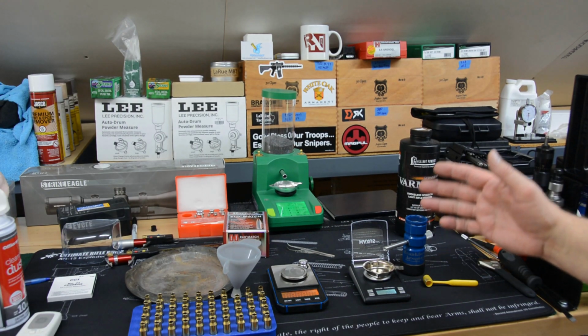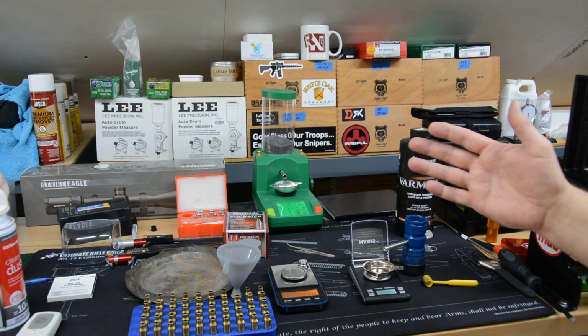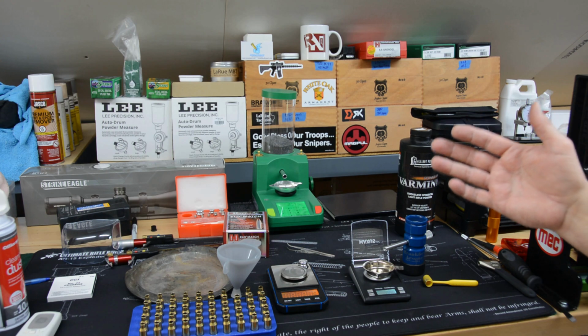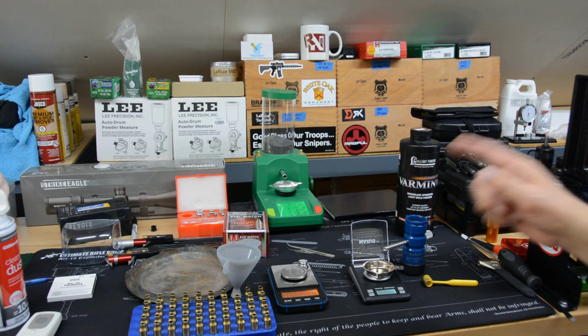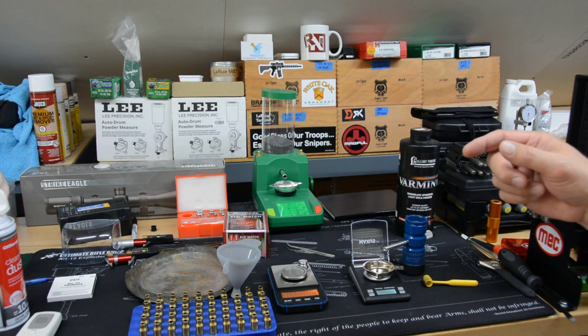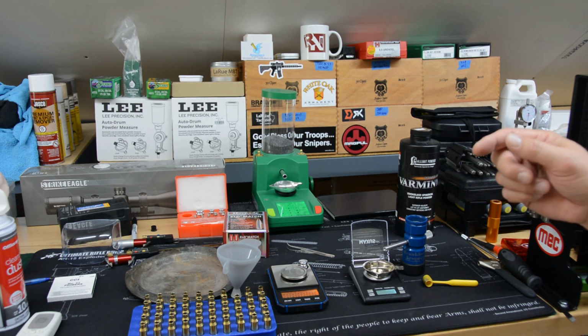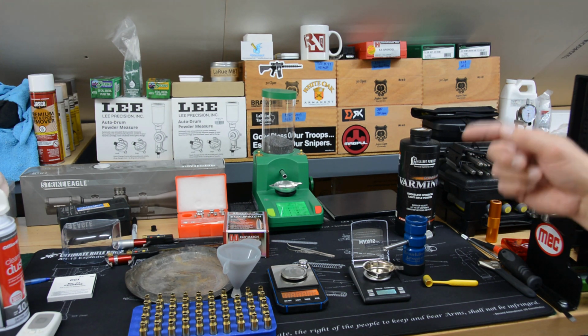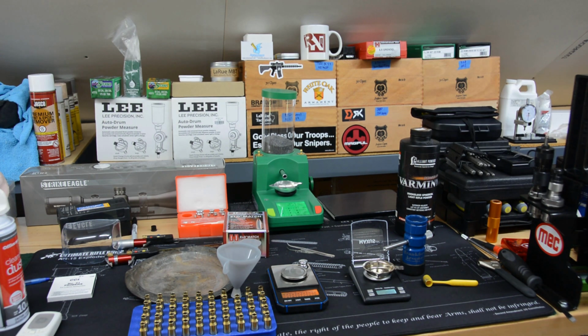Continuing on now with our load development, we're working with Power Pro Varmint. The only data I found, other than what different sites or people posted that they're using, is from Sierra, and for 130 grain bullets using this powder, their maximum is 28.5, so we're going to stay away from that. We're going to go to 28 and then go down in 0.3 increments down to 26.8, and I'll put those up on the screen so you can see what we're doing.